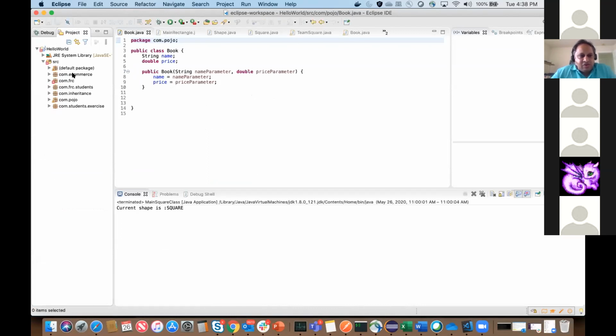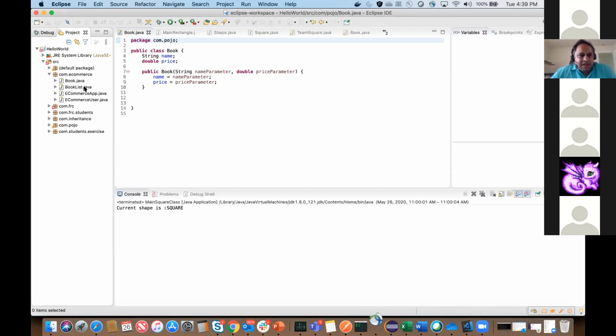In this case, let's say I want to do an e-commerce application. So I gave my package name as com.ecommerce, and the classes are related to my e-commerce application. There are different ways to structure classes into packages, but one way is you can group them by functionality. Some folks group them by POJOs, or plain old Java objects, which we'll talk about a little bit later. But at this point, you would need to know that packages are a way for you to group functionality together.